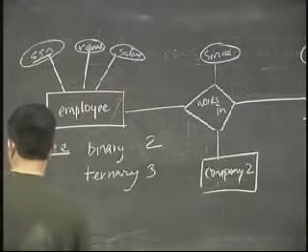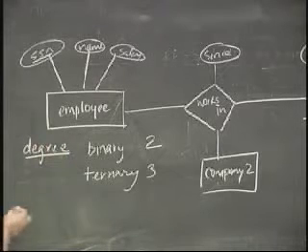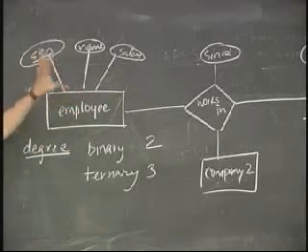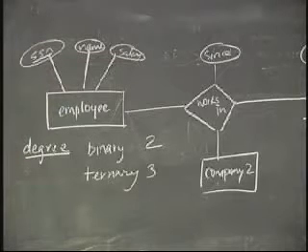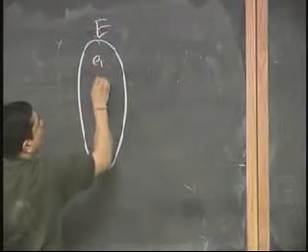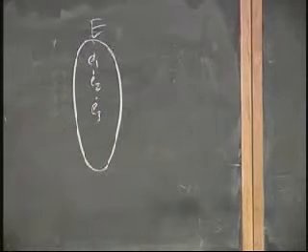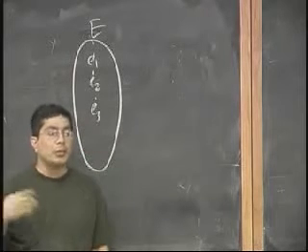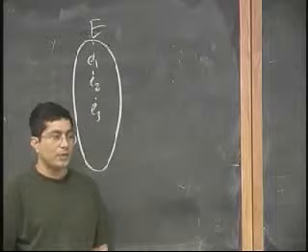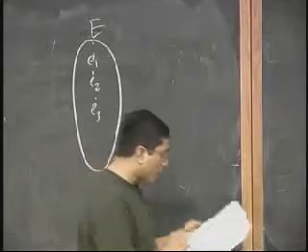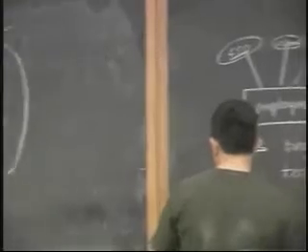Now the term entity set. This is an entity, and a group of similar entities is called an entity set. So if you think of an employee entity set here, you will have E1, E2, E3 as the instances. Because they all have the same attributes, they can be grouped together to make an entity set. So each employee becomes an instance of this entity set.